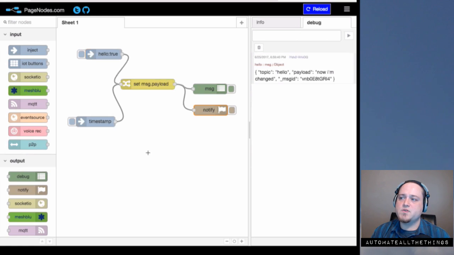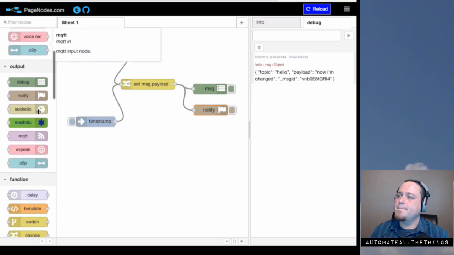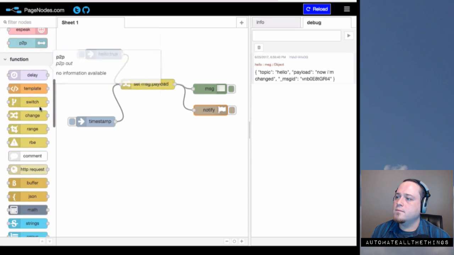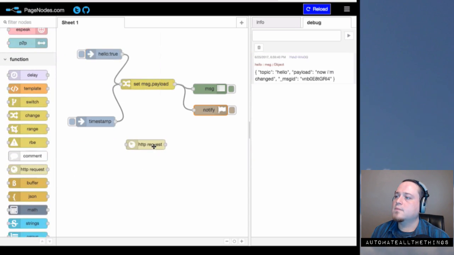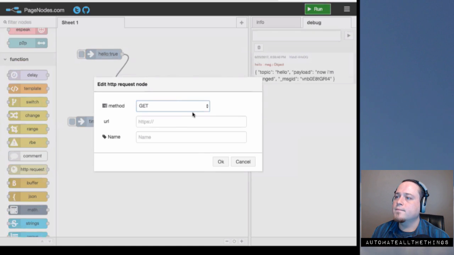And so as one of these events in the beginning, I could also, for instance, perhaps set it up so it goes out, taps an API, and then pulls back the information from that API, and that's a new message that'll go through, right? Yep. In fact, that would be over here. There is an HTTP request, and we could basically do get, post, put, delete, put in a URL.